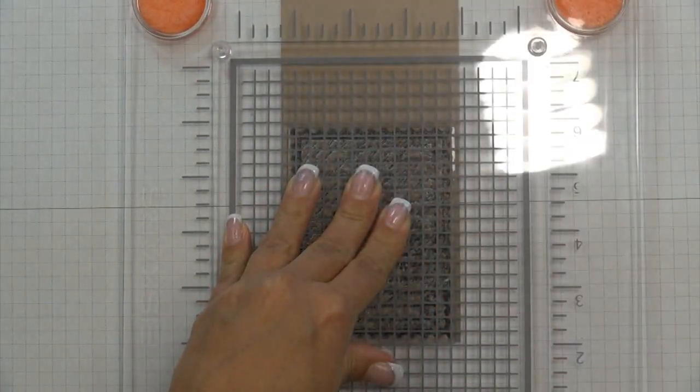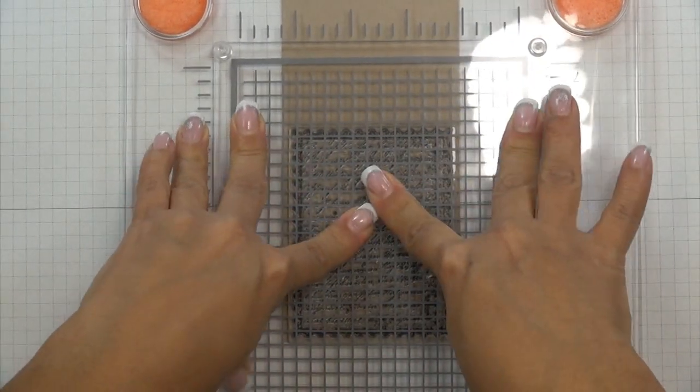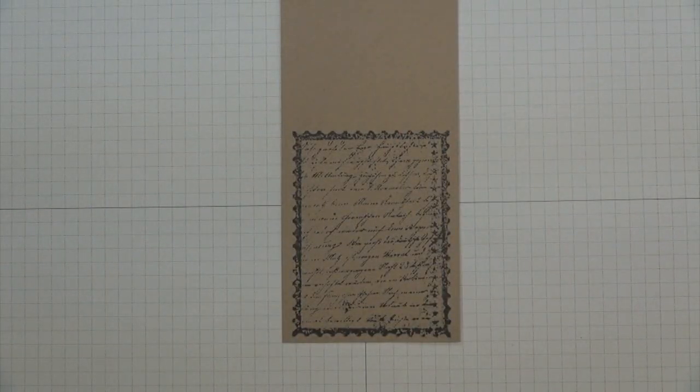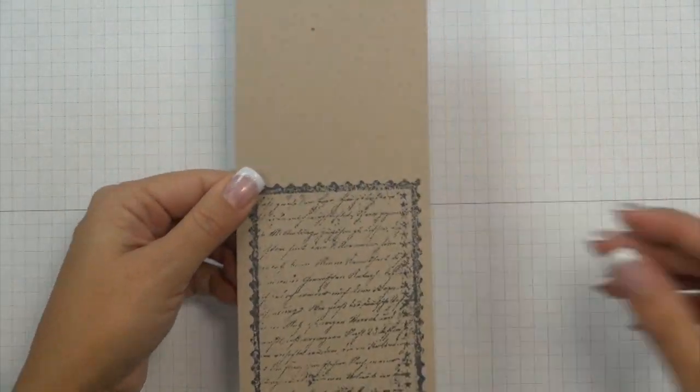And as you can see, these little sponge feet kind of compress, and it allows me to press down to stamp my image onto my cardstock, having it exactly where I positioned it using my stamp press. So there you can see what that looks like.